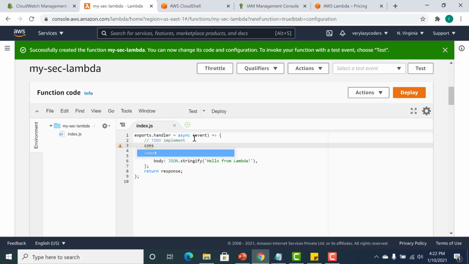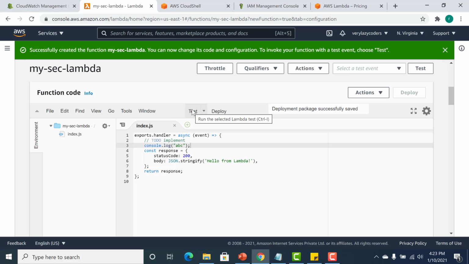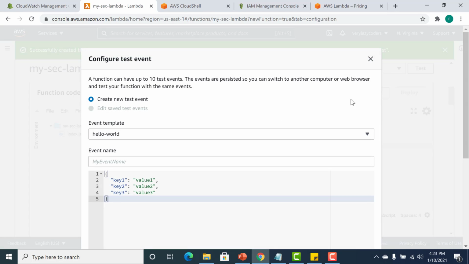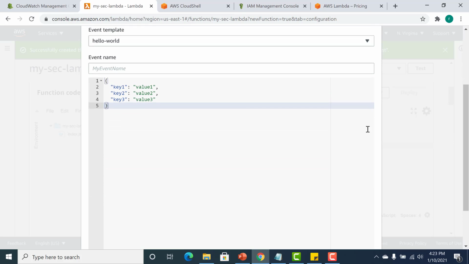So I can add a console.log. I can save it and I can deploy it and test it here itself. I need to give an input here. I can just give any random input here. I'll just put this as event.